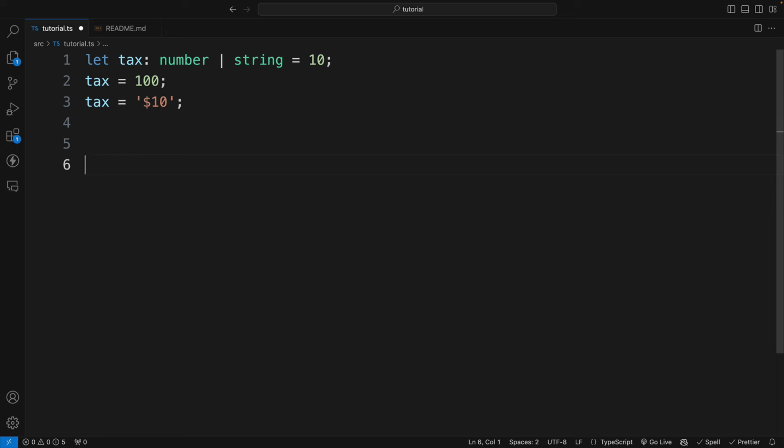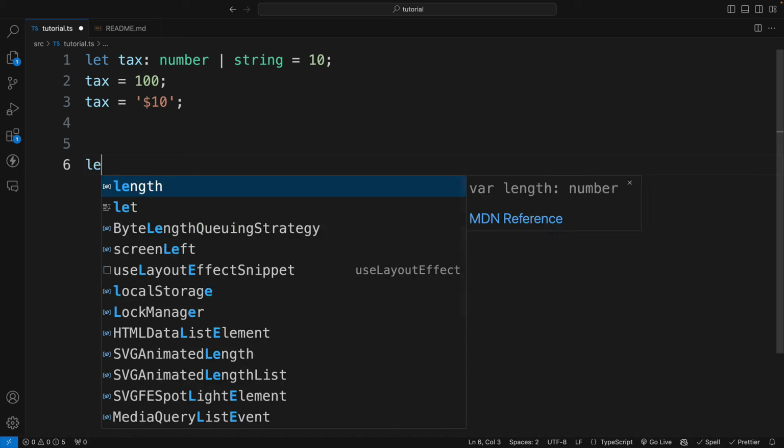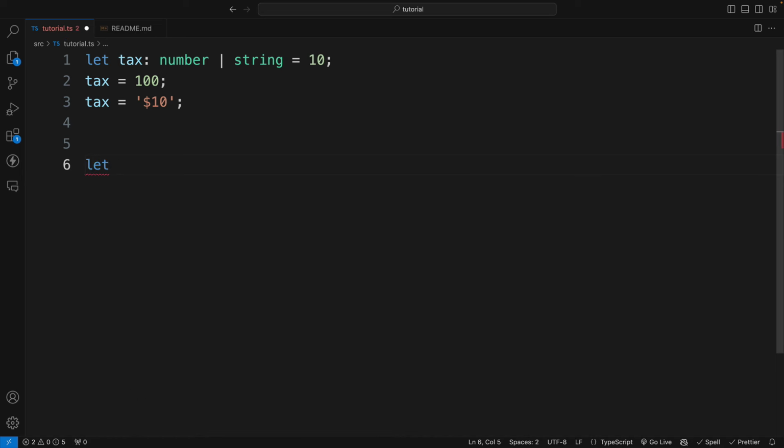Now, also something that I was blown away by is the fact that we can set up the literal value type. So that's the fancy name. Essentially, it just means that I can provide the literal values. Let's imagine we have a request status. So that's my variable. Now, what are the typical values for the request status? Well, quite often it's pending, success, and error. So for starters, I can just go here with pending. So that will be my initial value.